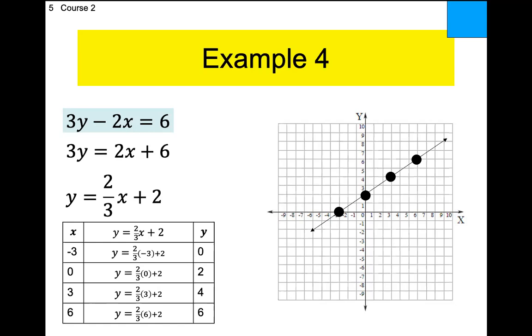Second one? 0, 2. Now, there's my spacing. I'm going to try to do the same thing going up. 1, 2. So 0, 2 will be right here. 3, 4. I'm trying to do the same spacing. You can notice I've already screwed it up because that's pretty big spacing right there. Last one? 6, 6. 1, 2, 3, 4, 5, 6. And it sort of kind of makes a straight line, but that's all you need to do.